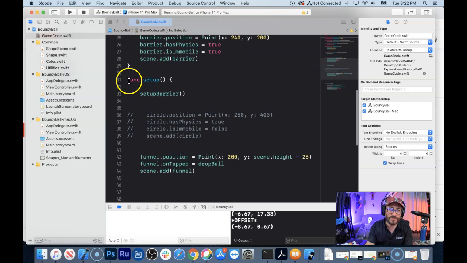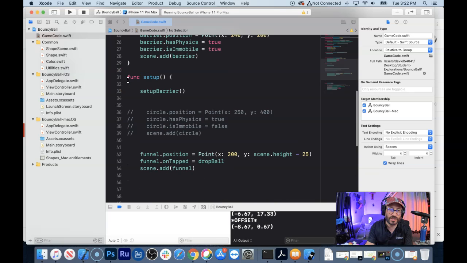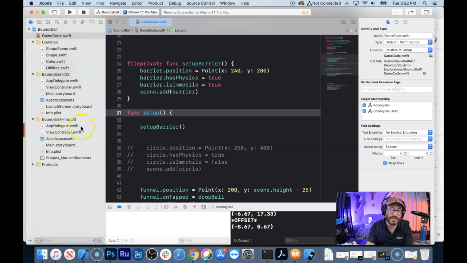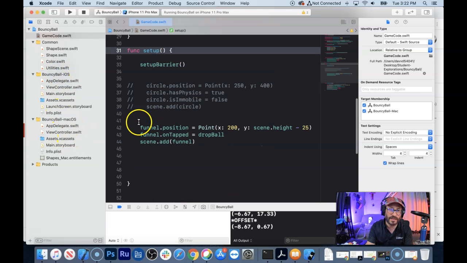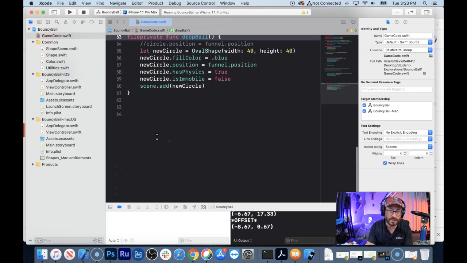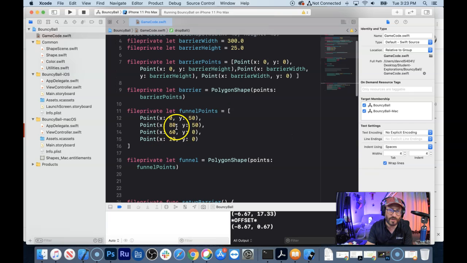Now I am not going to put file private in front of setup because the view controller or the scene controller or something like that actually references setup, so we'll leave that one exposed. But all these other ones are going to be file private now. So that's kind of cool.